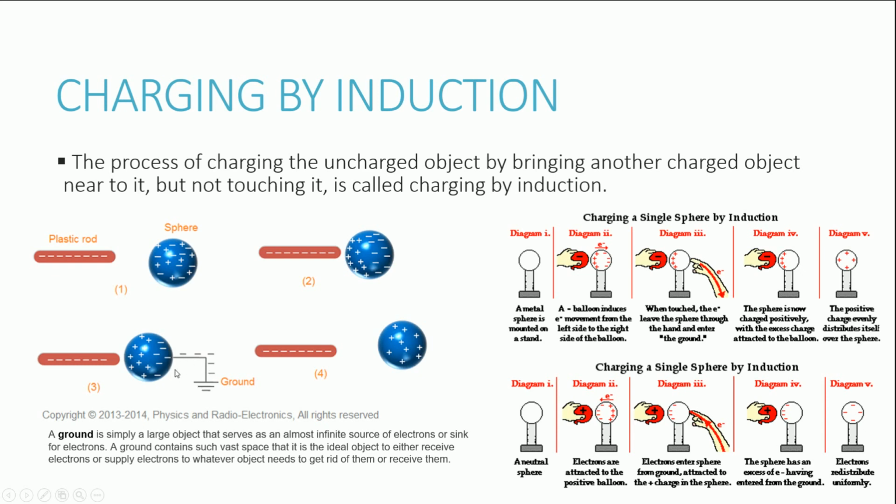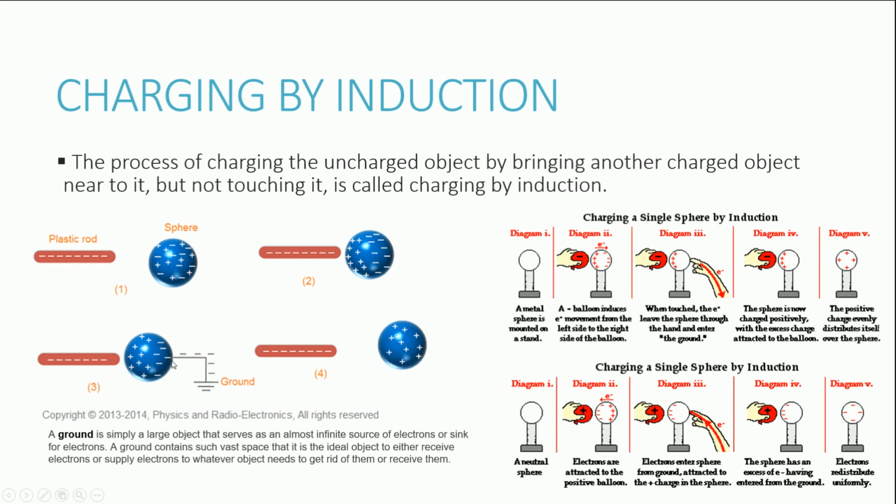But again, that probably isn't something you need to dig too deep into, but be aware that electrons will move out of the sphere towards the ground. So ultimately, if you account for that, what you'll be left with is an overall positive charge after the electrons leave the sphere. So you basically induced positive charge in the sphere by using this method.